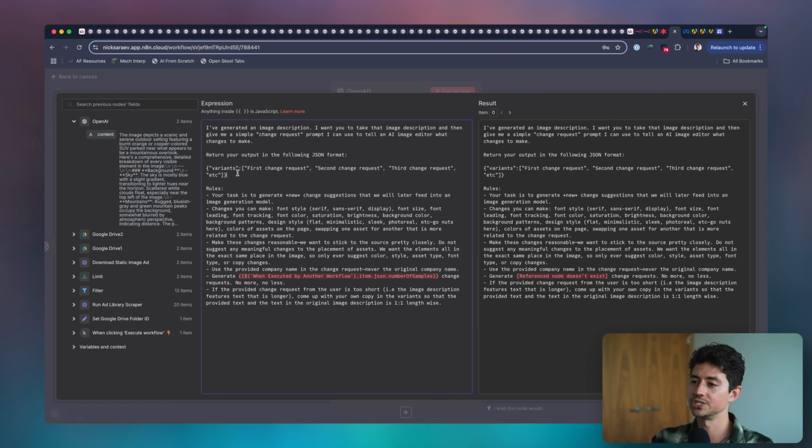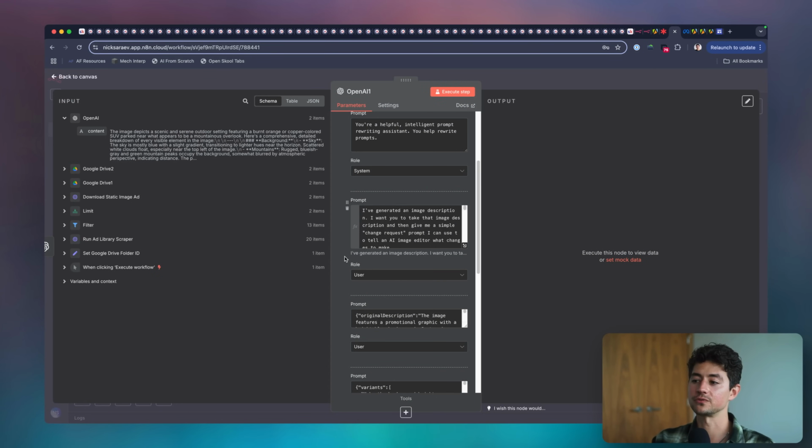What we're doing is we're generating a bunch of JSON with variants, and we're taking those variants, and then we are going to be subsequently feeding it into another model, which is going to generate the image. Let's see, how many change requests do we want to do? Previously, we had a big variable. I'm just going to say 3 change requests, no more, no less. So we're going to generate 3 images for every ad.